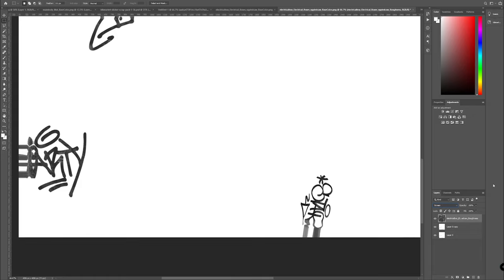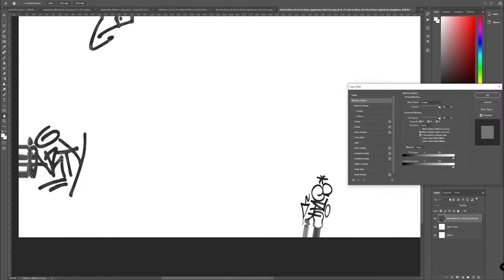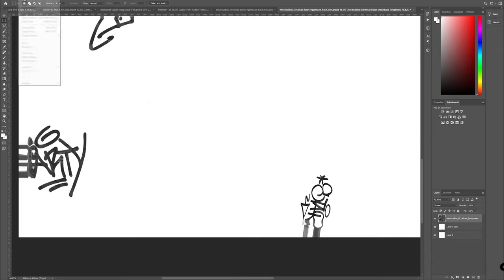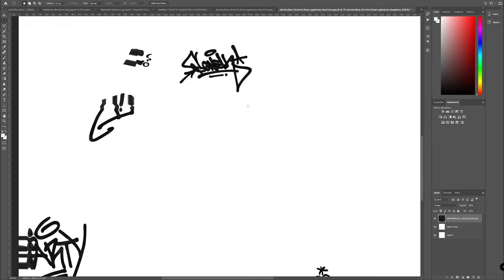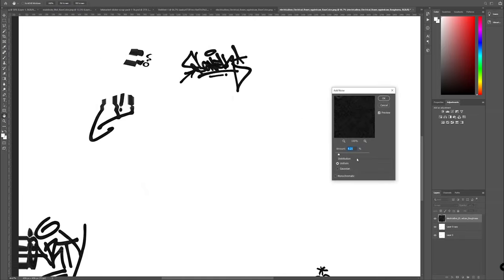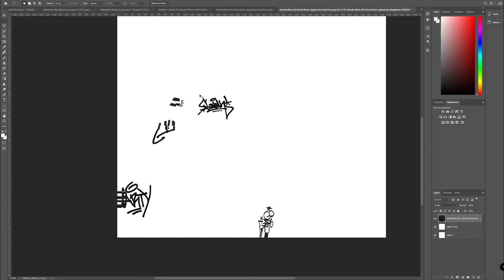And we're getting some, I'd say maybe we can just hit image here, adjustments, brightness, contrast, and brighten this down just so it's a little above black, but it's not completely boring, right? So we can set this up here. Let's go up, see what we're working with, add a little bit of noise, just like that. So we're getting a little more variation, tick monochromatic. Turn this down slightly, hit OK.